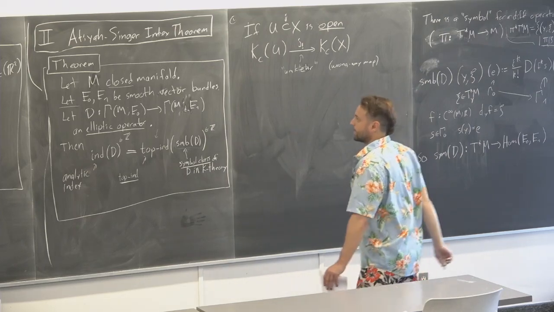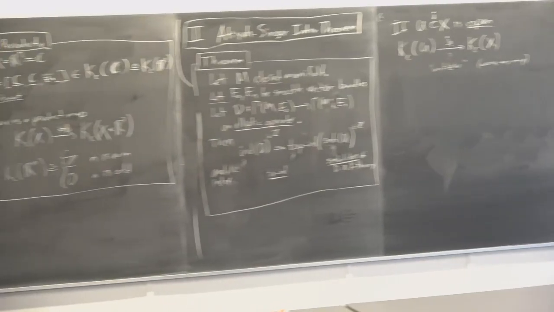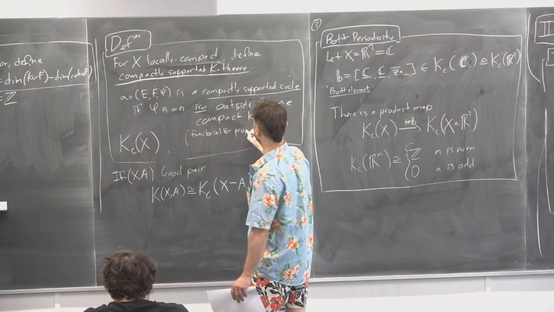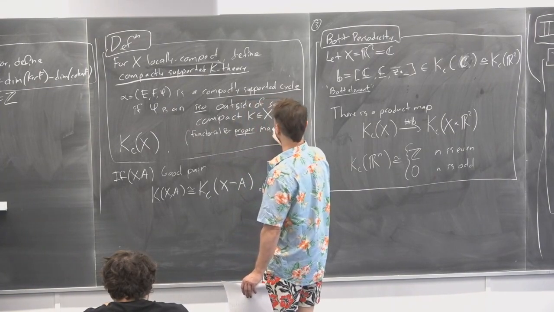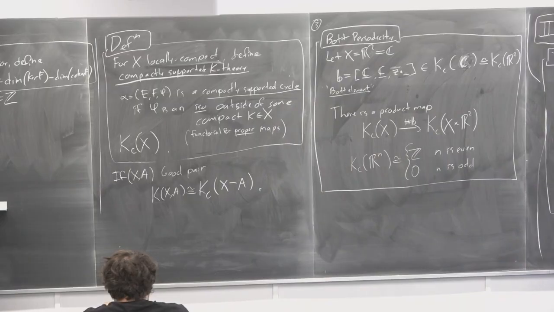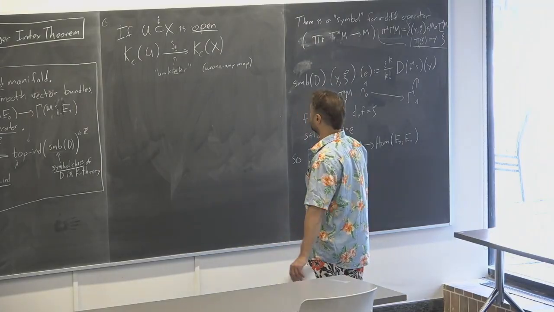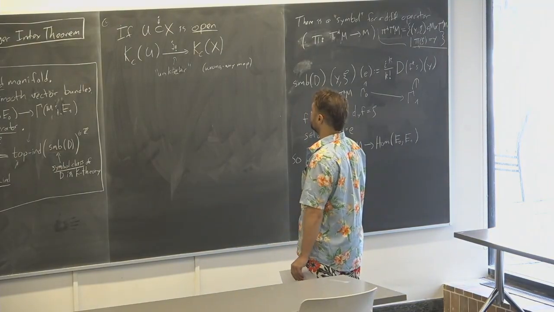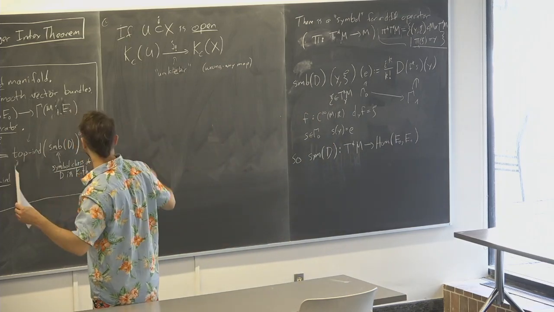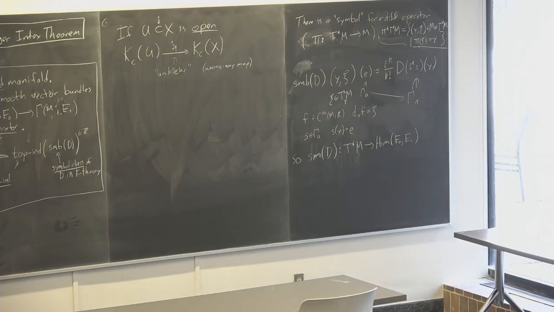And in terms of functoriality for compactly supported K-theory, I neglected to mention that in general it's only functorial for proper maps, which are ones where the inverse image of a compact set is compact. You can't just have any map from any space to any other space and expect it to respect compactly supported things, because you might be packing too many things together in your map, so that if you have compactly supported things downstairs, the pullback might not be compactly supported anymore, unless your map is nice enough to preserve compactness on pullbacks.